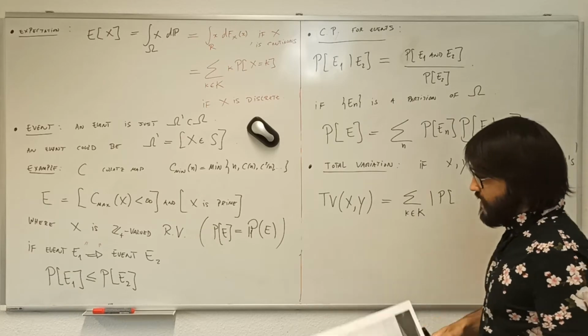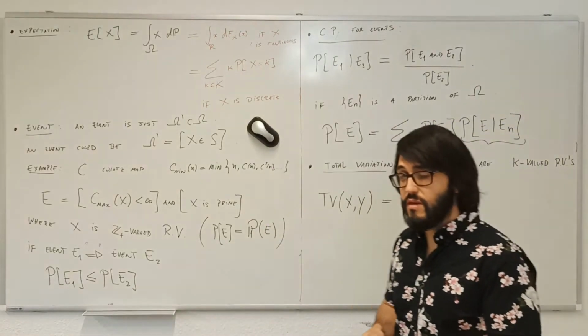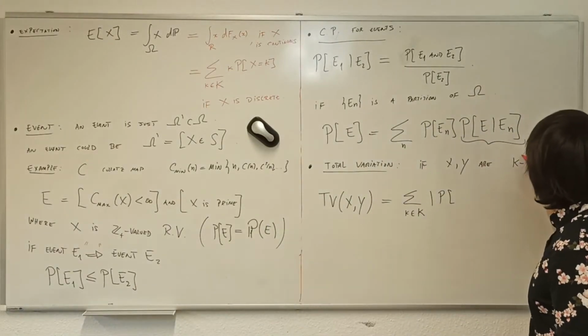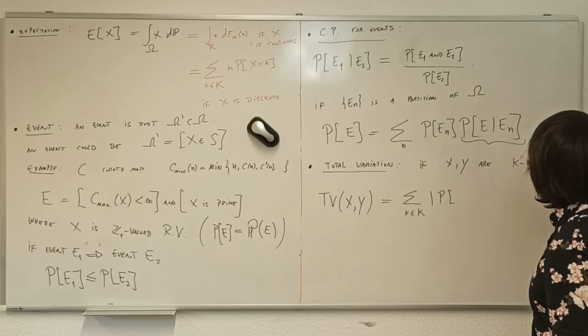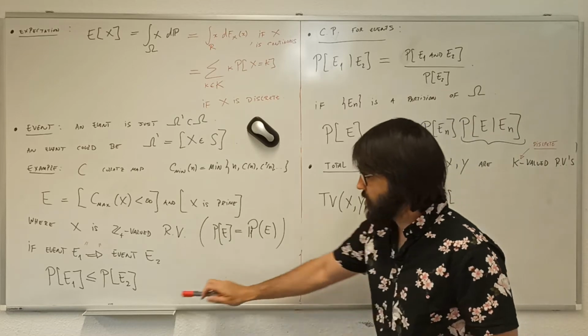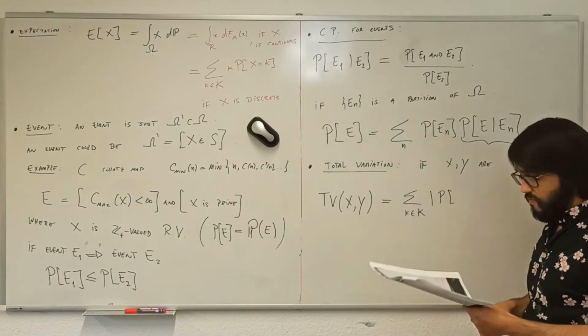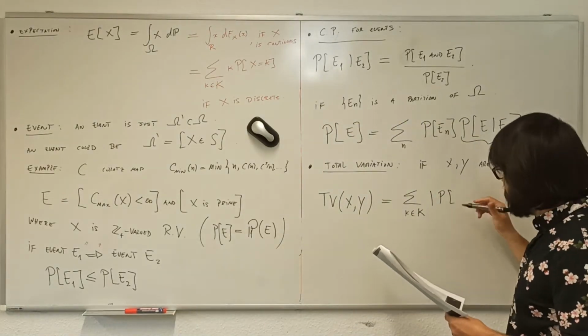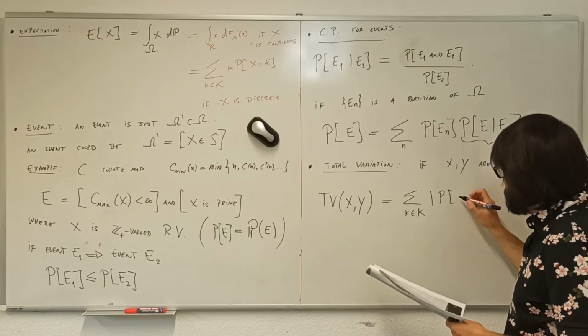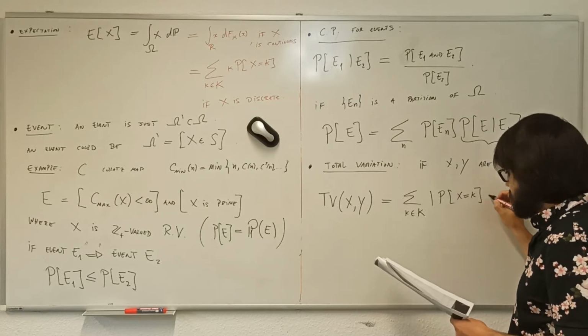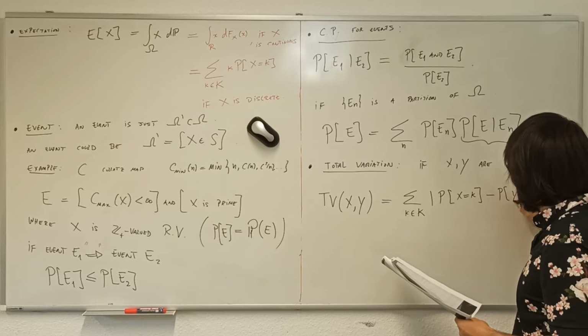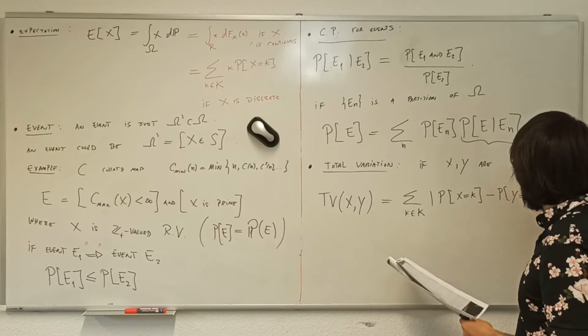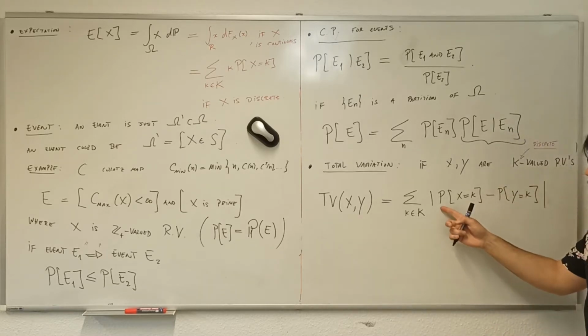And so I will define it in this way, because we're only using it for K discrete. So we'll define it like this, but you can define it in general. I will only do total variation when the space is discrete. So we'll define it like this: when K is discrete, it's just... okay, so you're just measuring the probability here.